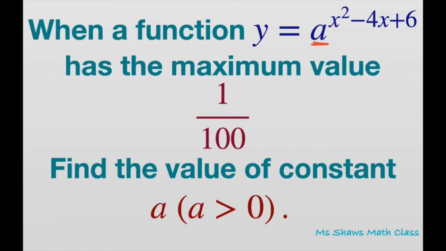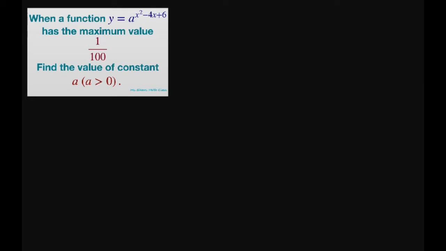So for this a here, let's break it up. Our a has to be positive, but if a is greater than 1, for example, if this is y equals 2 to some f of x, then it cannot have a maximum value. There's no maximum value here because this is just going to keep getting bigger and bigger, so there's not going to be a maximum value for this. It just goes off to infinity.